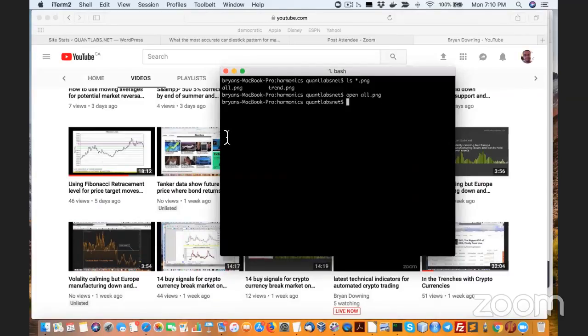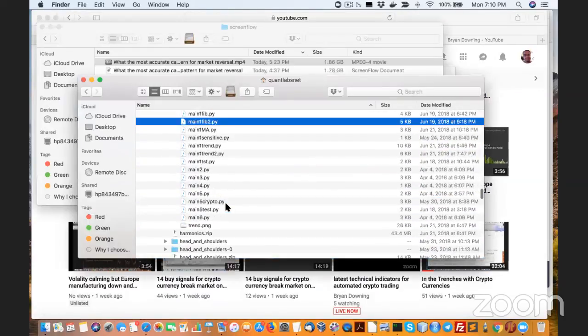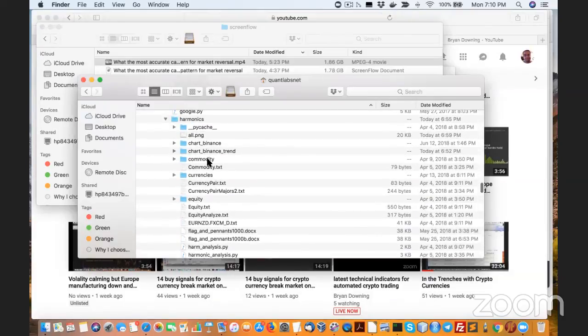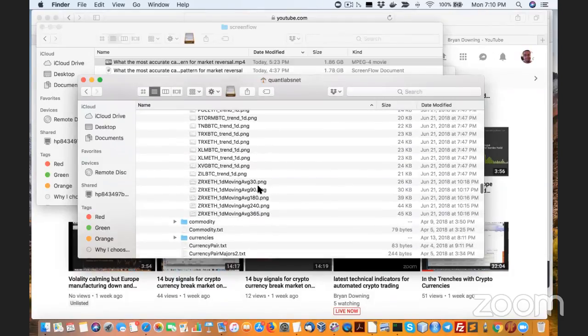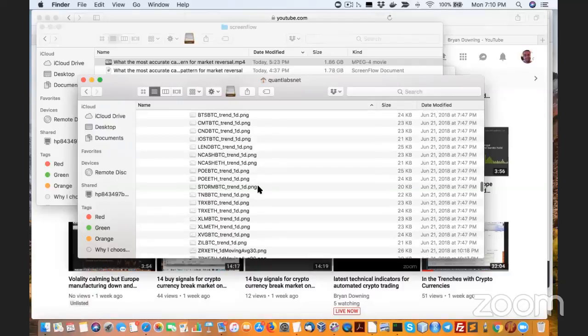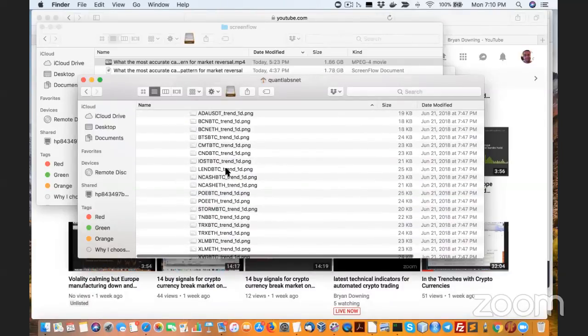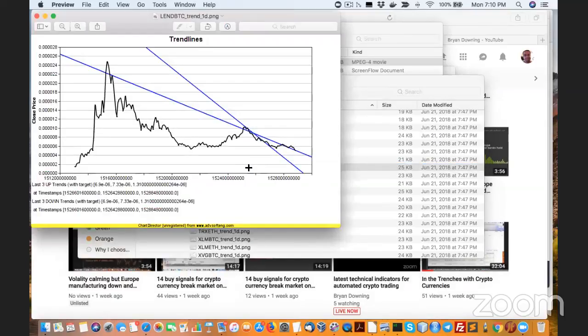Then we get into trends, and trends are totally different from what I've shown before as well. So in here, I've started to branch out a little bit into using other cryptocurrency pairs. I'm going to show you a couple of examples. It's very hard to develop these, so I'm going to show you the logic that I use to generate these. I'm just going to pick up a random chart here.